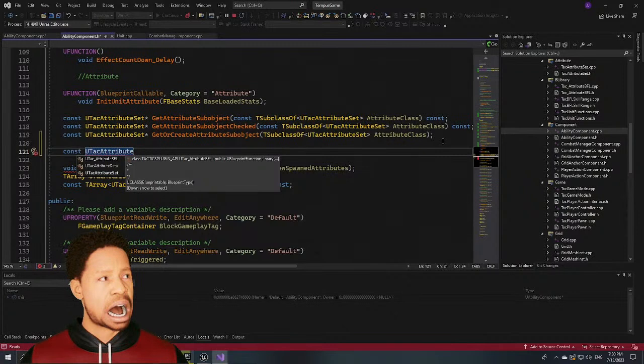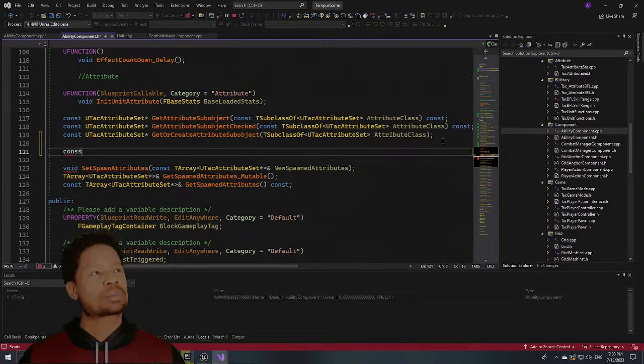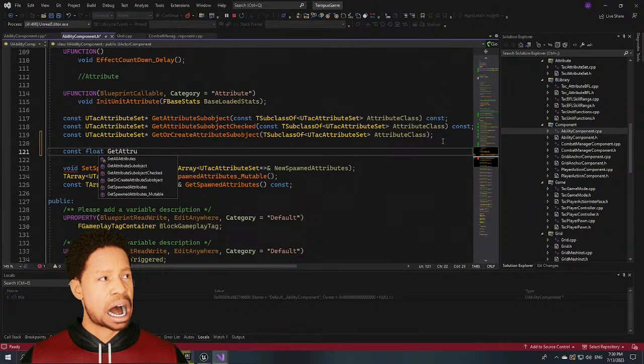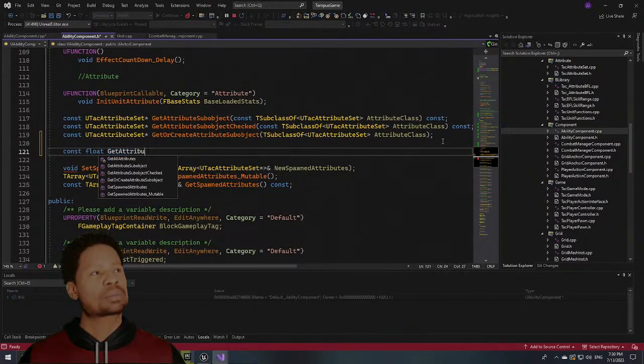I'm thinking I don't only return an attribute set. I need to return a float, and I need to say get attribute value.